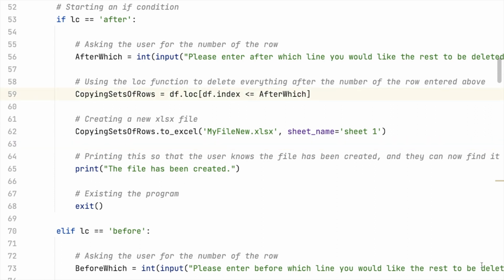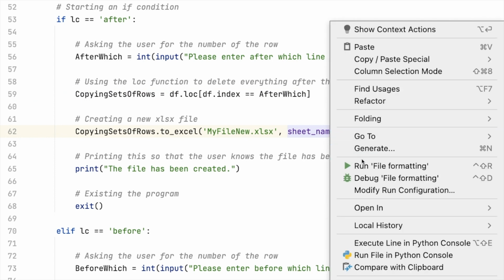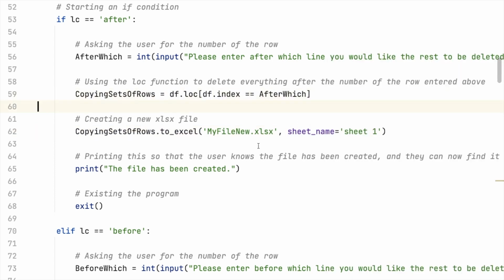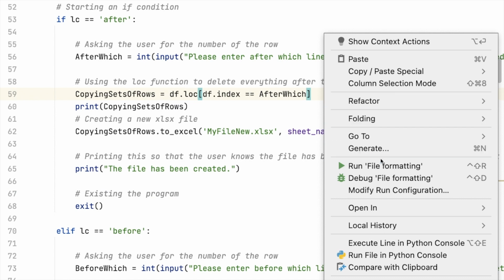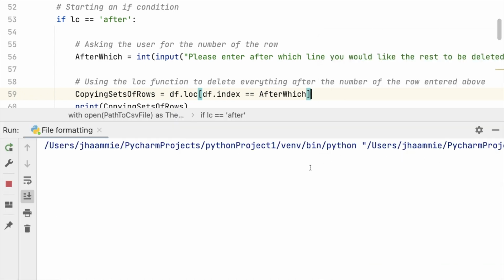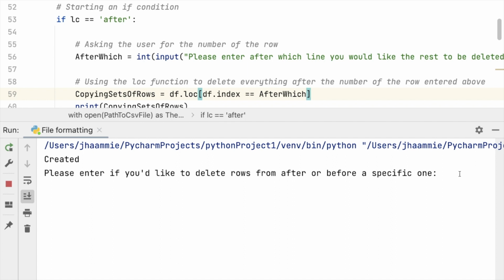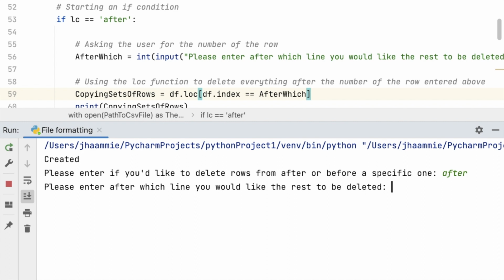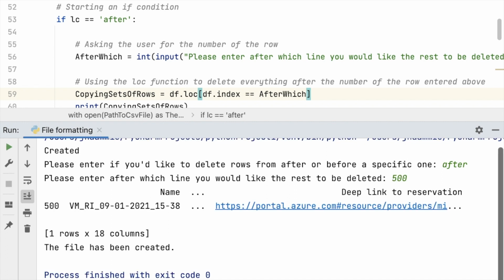But for example, just to show you, if I take away the smaller than symbol and just make it equal to, and then I'm just going to print it for the sake of keeping it simple. So print copying sets of rows. Now if I say I want to do after, and I'm going to keep the 500 example, then here you can see that now that I've taken away the smaller than, it's only taking 500.